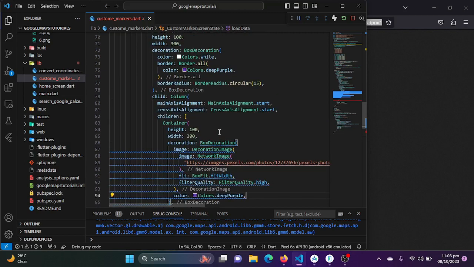So let's just see. I'll be just adding some kind of fonts to remove my warnings.